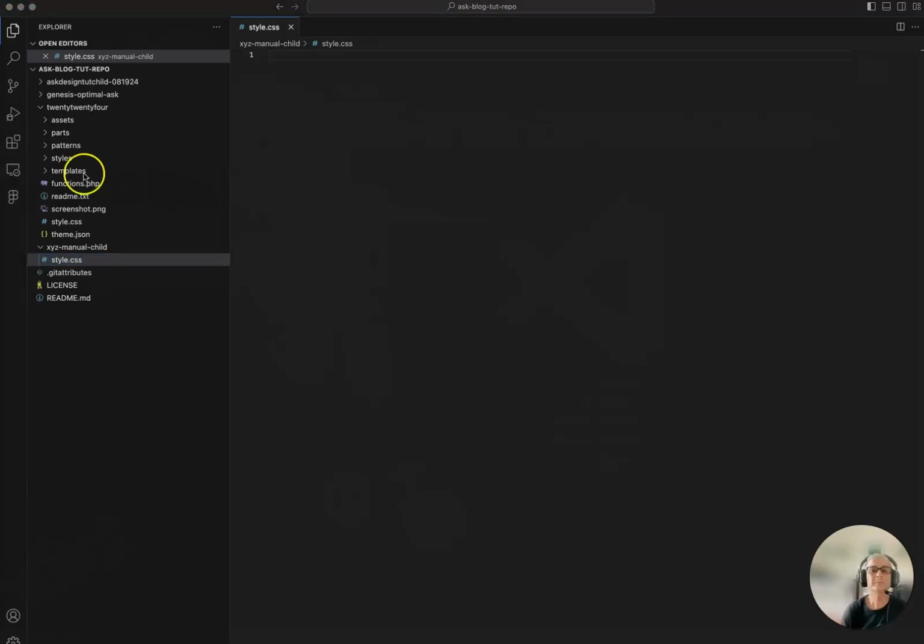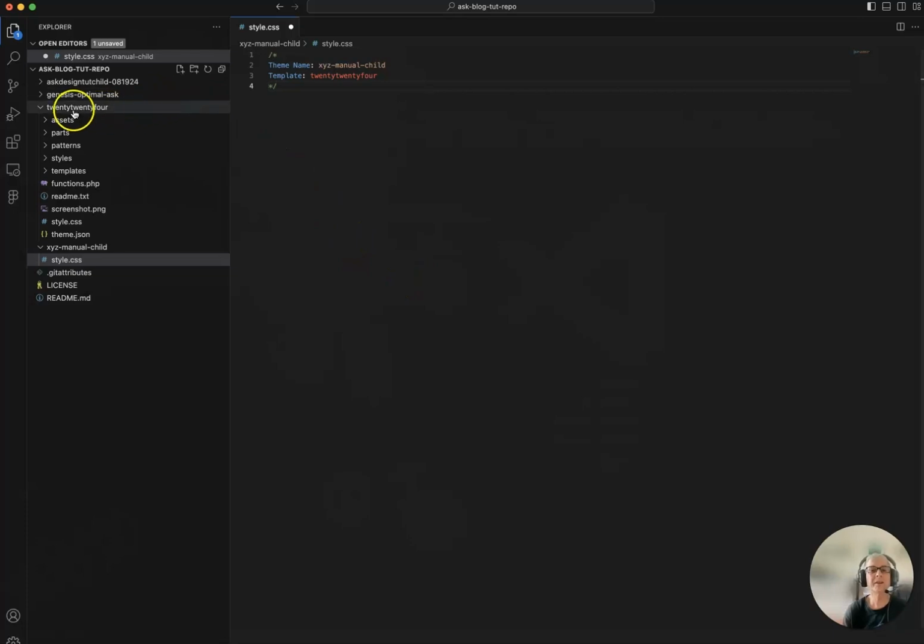We need the theme name, and I will change it here. Let me see, XYZ Manual Child, and the template. So this template name, 2024, has to match the parent theme name exactly.